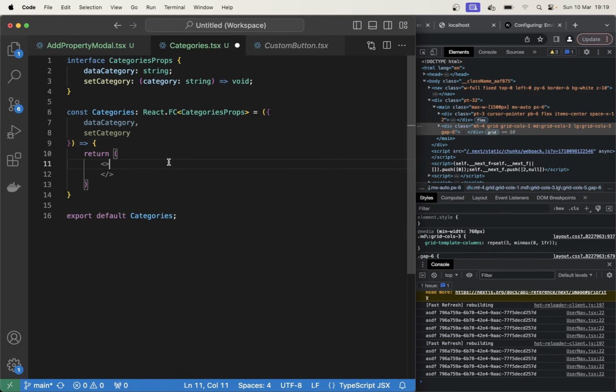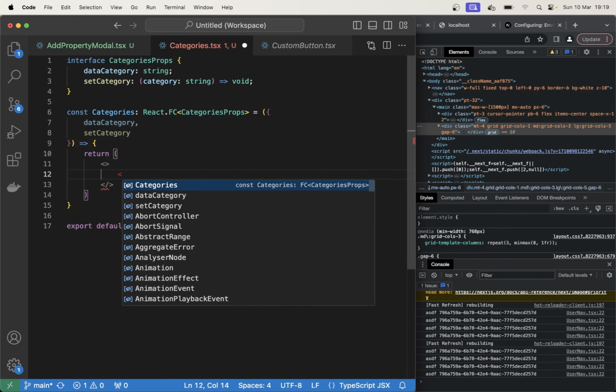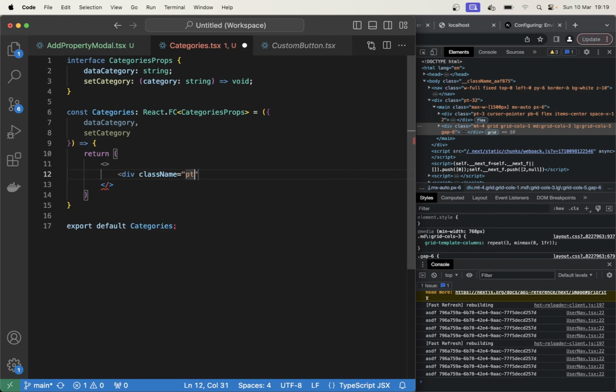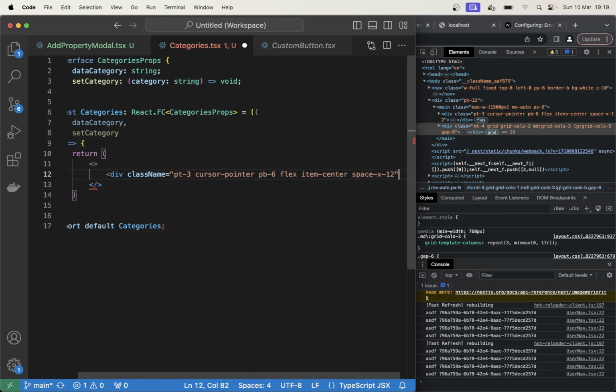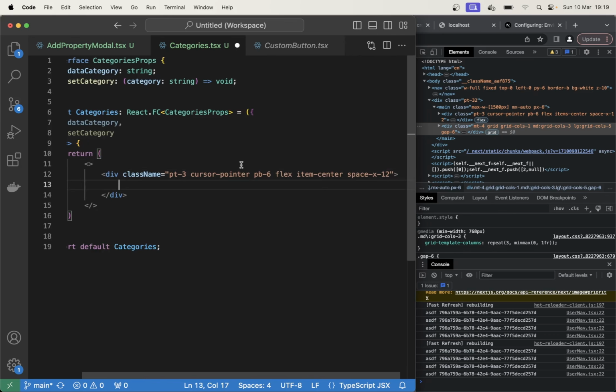In here I want to have a grid or a flexbox with a list of categories. So we can begin by creating this HTML div, className pt-3, so it has some padding at the top, cursor-pointer because we want to make it possible to click all of the children here, pb-6 because we want to have some space at the bottom of this, flex and items-center so that they are on the same height, space-x-12 so that we get some space between the elements in the horizontal direction.